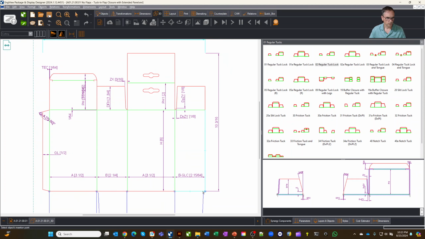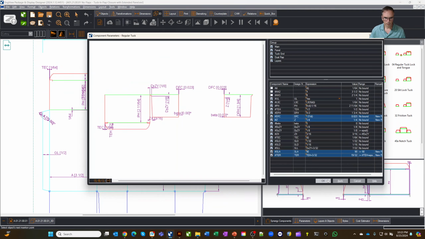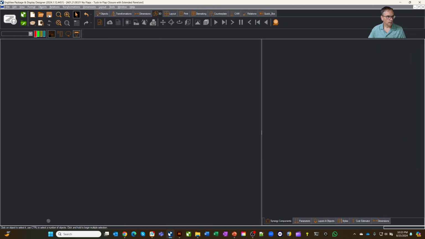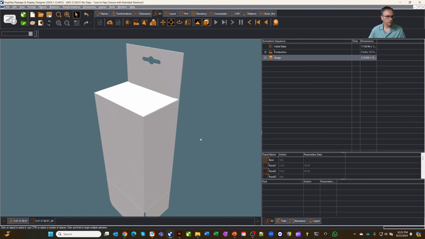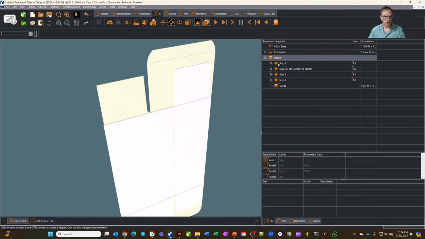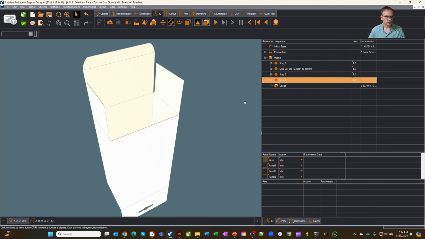There we go. Okay. And so now we're going to drop this into place real quick, which is kind of cool. And okay, we'll just take the parameters out there as they are, zoom out, and we'll go check our 3D real quick. And so now we've got a new design, and we could just go ahead and fix the bottom of that real quick if we wanted.